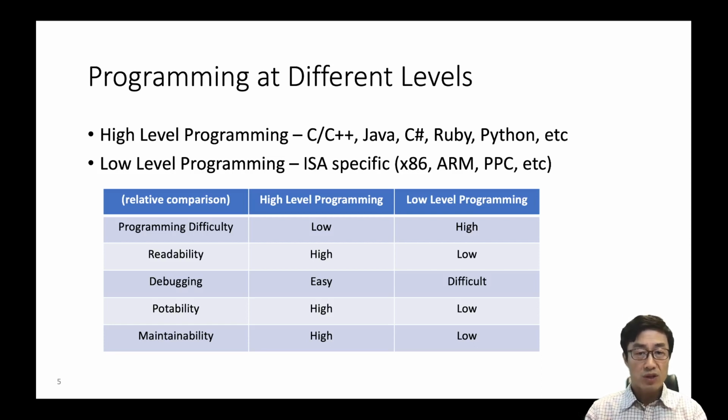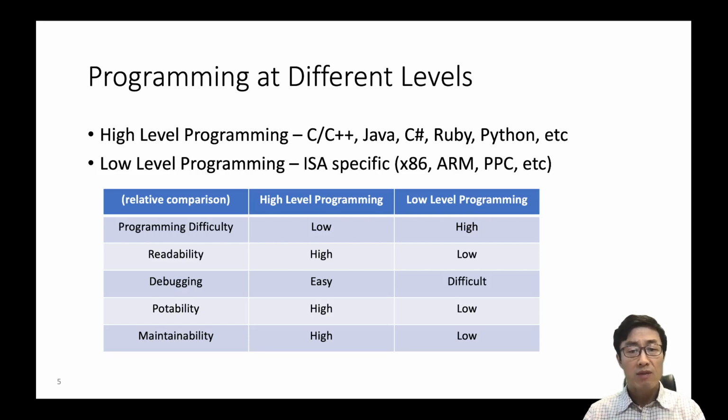Why don't you compare and contrast high-level and low-level programming? There are numerous high-level programming languages such as C, C++, Java, C#, Ruby, and Python, to name a few. Also, there are many ISAs, and therefore many low-level programming languages. To name a few popular ISAs, we have x86, which is the dominant desktop, laptop, and server processor; ARM, which is in our smartphones and tablets; and PowerPC, which Apple used for their Macs before they moved to Intel x86.